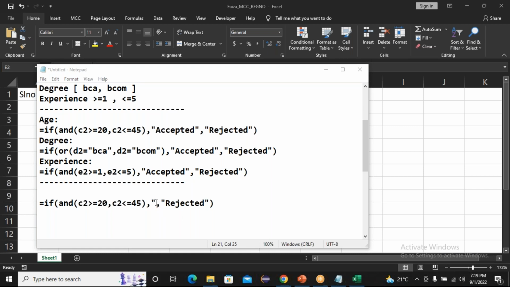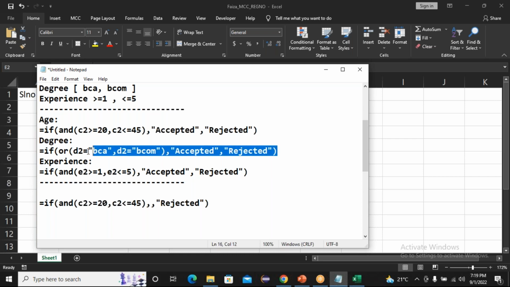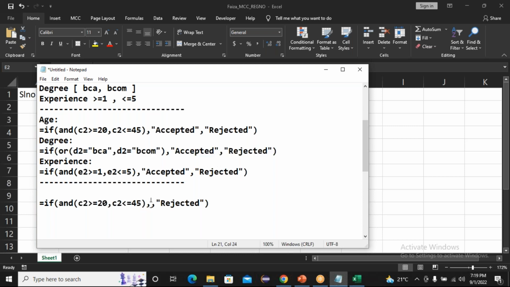Guys, can you see this? I just erased the word accepted. Only one word I'm going to erase. I erased the word accepted, and I'm going to take a copy of the degree formula. Don't include the equal operator, the equal operator is already added. So just take the second formula, from which I removed the accepted word, copy it and paste.